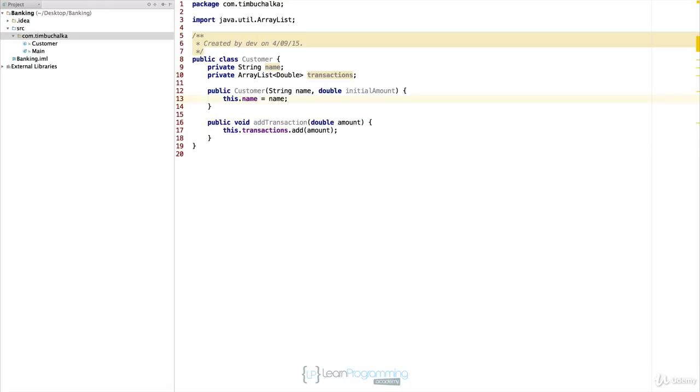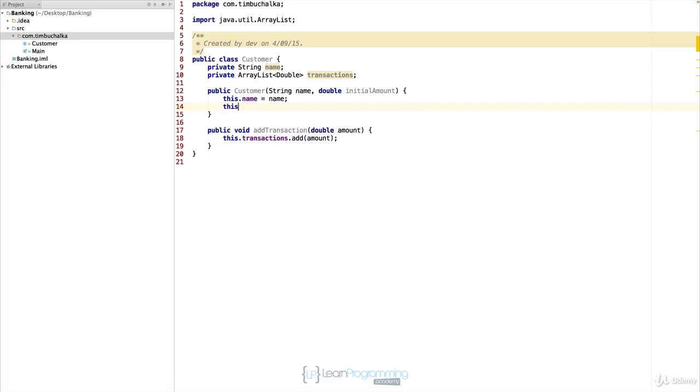Getting back now to the constructor in this class, to add that initial amount, we can just call add transaction. Literally, that's all we need to do. Before we do that, there's one other step: we need to initialize the transactions, because we've defined the array list of double transactions at the top in the private field, but we haven't initialized it. We need to initialize that first before we try and add anything to it, and the constructor is a great place for initializing.